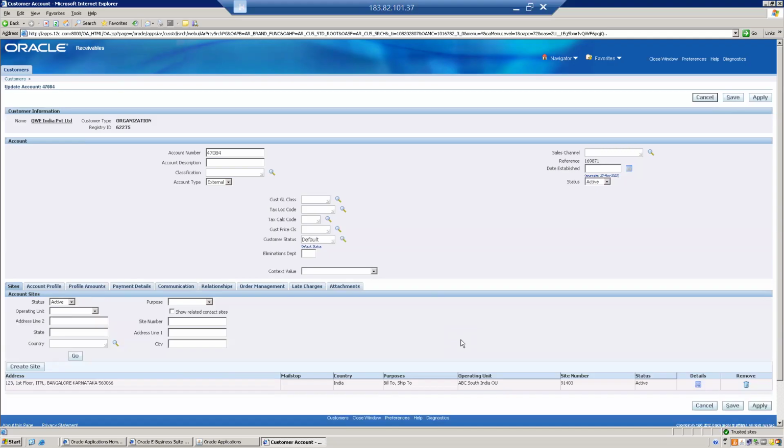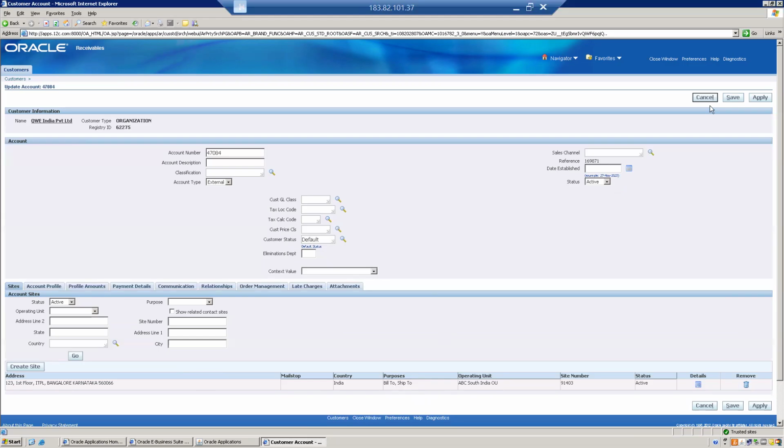That's possible. So again you have to do setups based on OU. If you have 10 OUs, then you have to define 10 ship to and bill to addresses. The bill to address which you have given there, that only you can select. That is fine, but you have to define it.